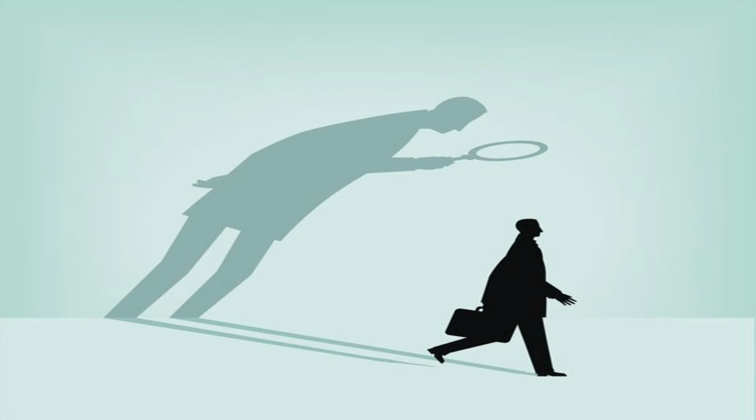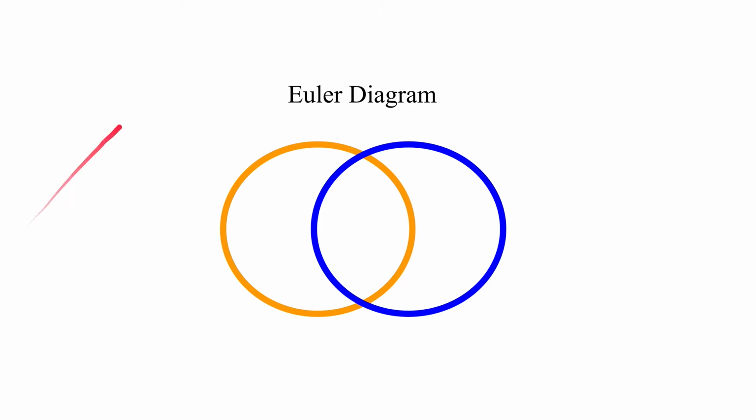First, we're going to need to learn how to use Euler diagrams. Here's the most basic Euler diagram. It only has two circles. You can see that this is a slightly modified version of a Venn diagram, and it has 5 distinct sections, and we can actually number them like this.